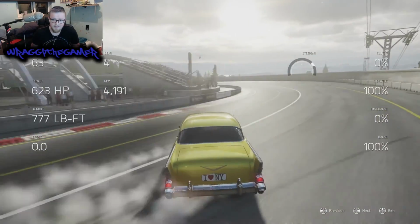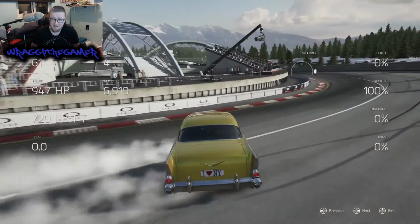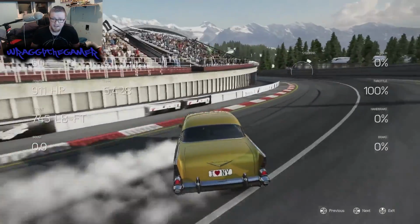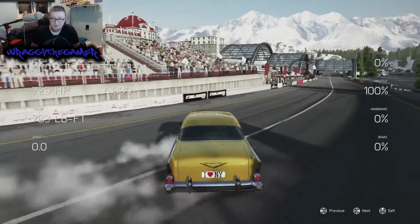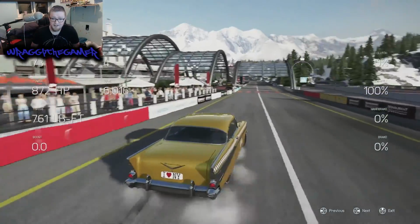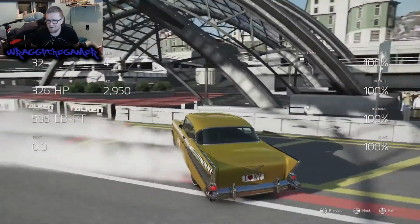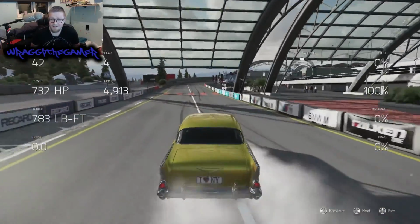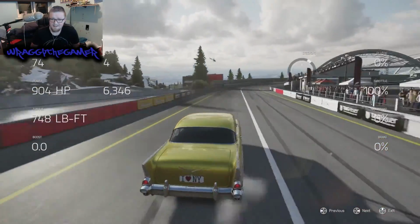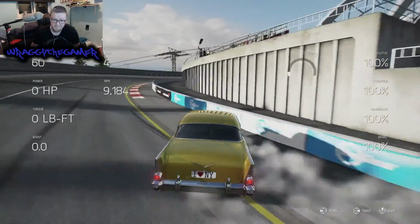See how I'm using my brake to keep my angle going. You can either use it and get a lot of angle, but see how I'm not using my handbrake and I'm just using my brake instead to lock my front wheels up. Kind of a little bit harder to do it that way, but once you get into the grasp of it, it is easy. And you kind of need to do that, because I'm going to show you how to do a second corner on Alps now.